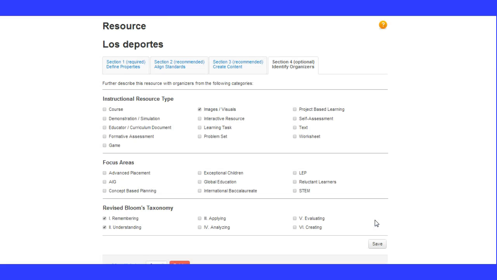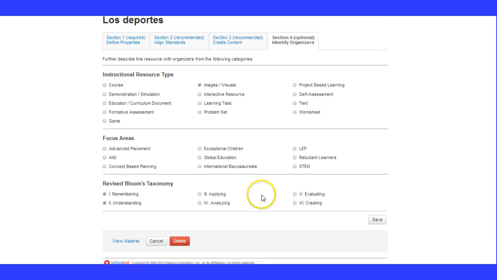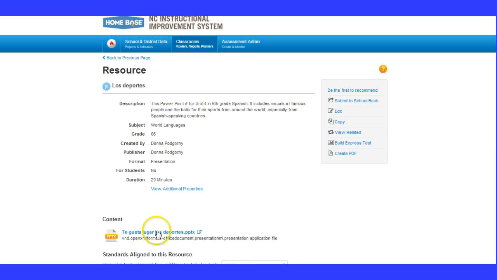Okay, I could see that that was spinning. And now it looks like I'm supposed to do something next. The important thing here is to go down to where it says View Material. This will take me to where my resources are. And so now I have that entry that looks so professional, just like all the other entries there in Homebase, but this is only in my materials. Nobody else can see it at this point.